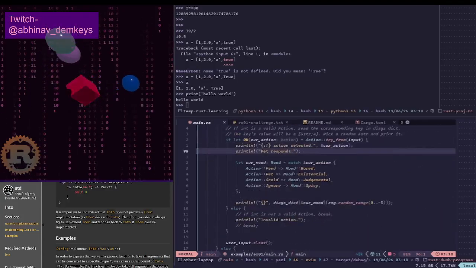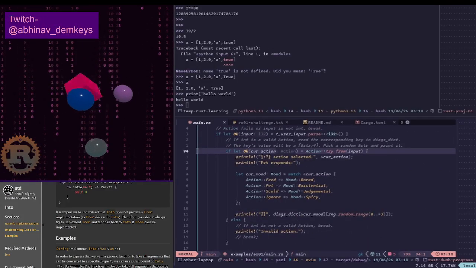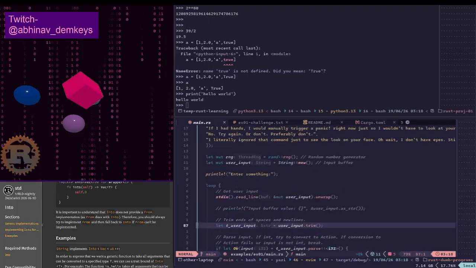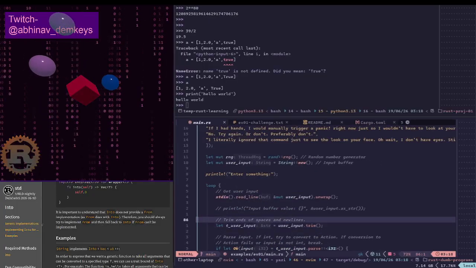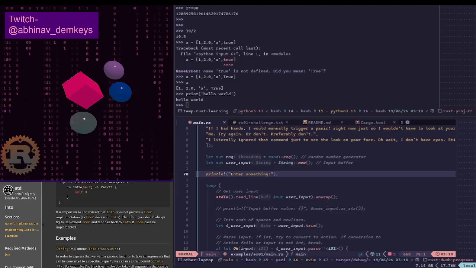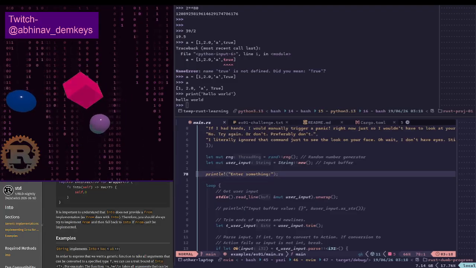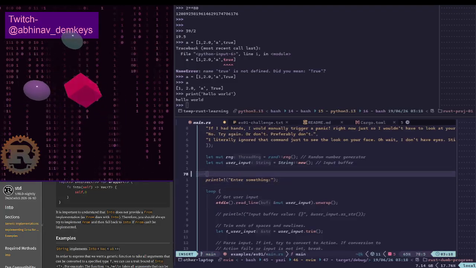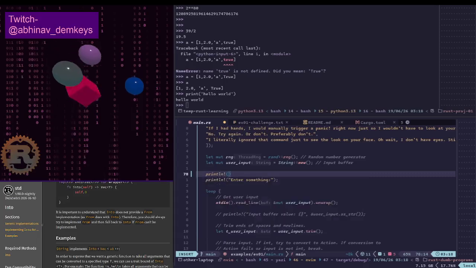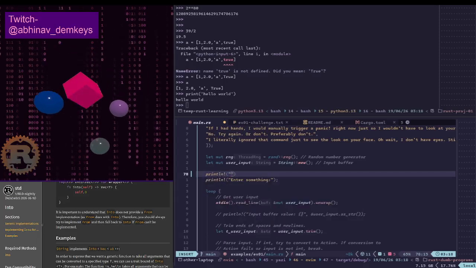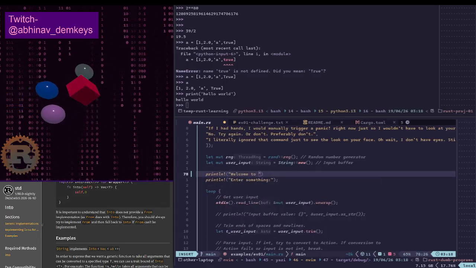So, within our loop, we have, oh, okay, you know what we could do? Whenever the program starts, we can give a little welcome message. Welcome to virtual terminal pet.